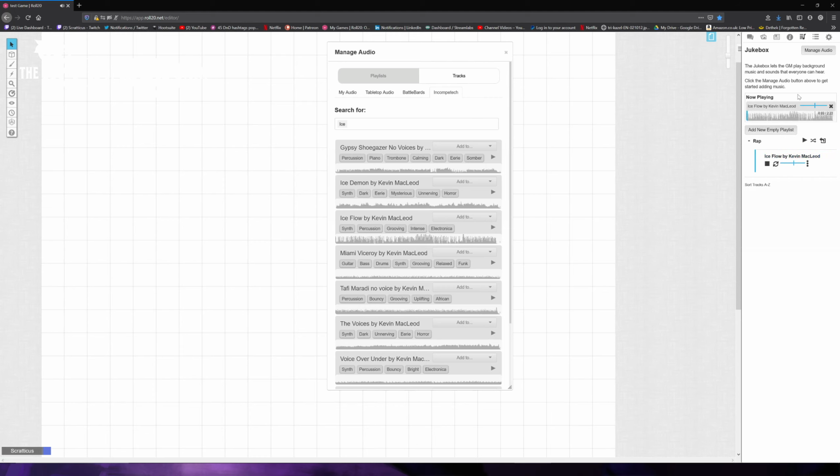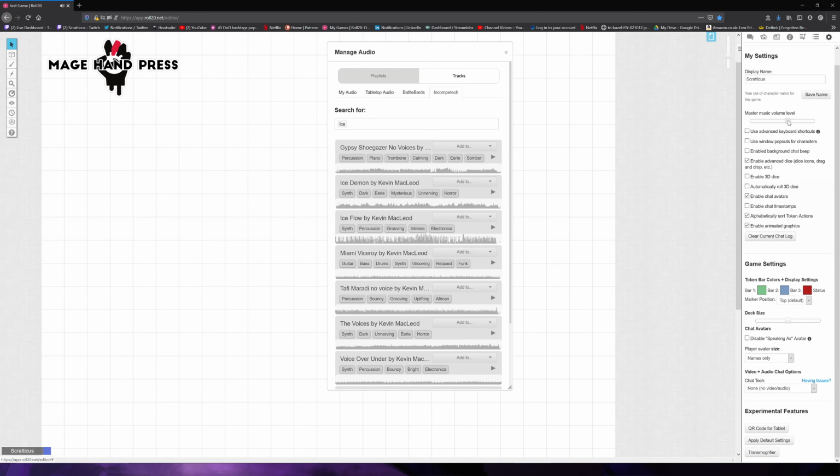Pretty loud. So we have volume options. If we change this volume, it'll change the volume for everyone, including me, the producer, if I'm not running the game. If you change this volume, it just changes the volume for you. So more often than not, you want to get everything at a comfortable level for you. Sounds reasonably balanced to you. I will then edit the production for me, and you can just change it to your own personal preference.